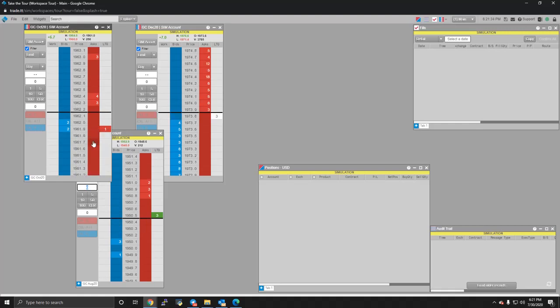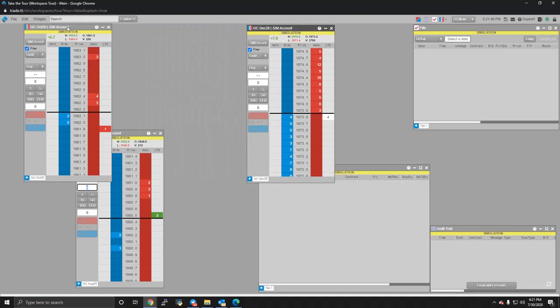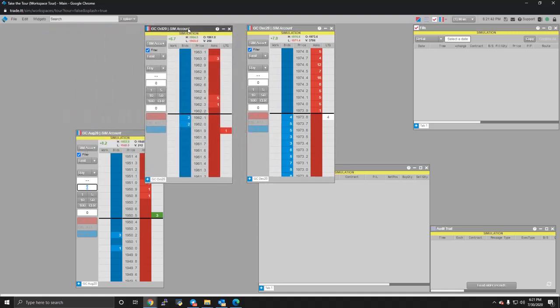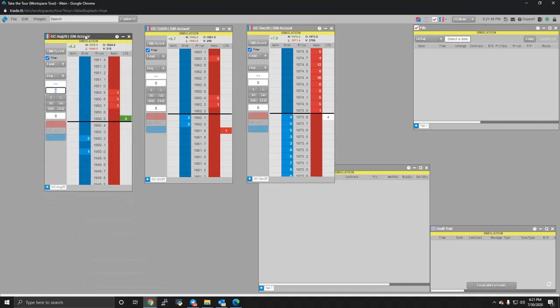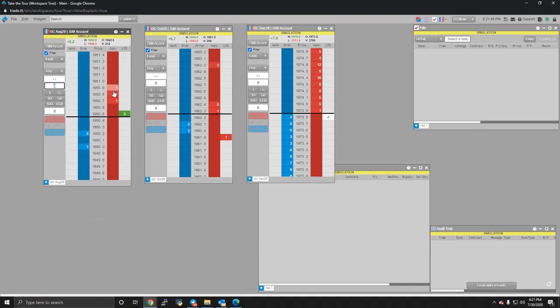So now one thing you can notice here, comparing October and August, is the depth of book and also the spread. We see 2 levels, maybe 3 bid and offered in GC August, but the spread is a bit wider. So we have 1, 2, 3 ticks. Now it's tightening up, but for the moment there, we saw the spread was a bit wider than the spread in October. And as a market becomes less and less liquid, the spreads typically tend to widen out.